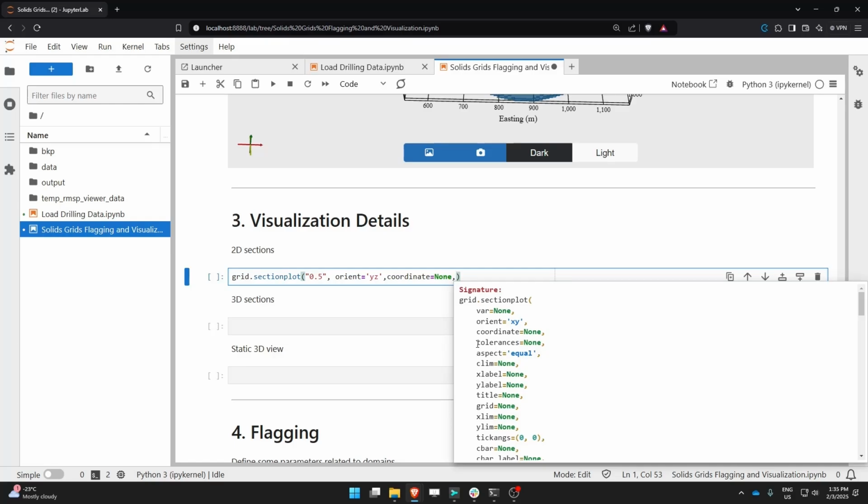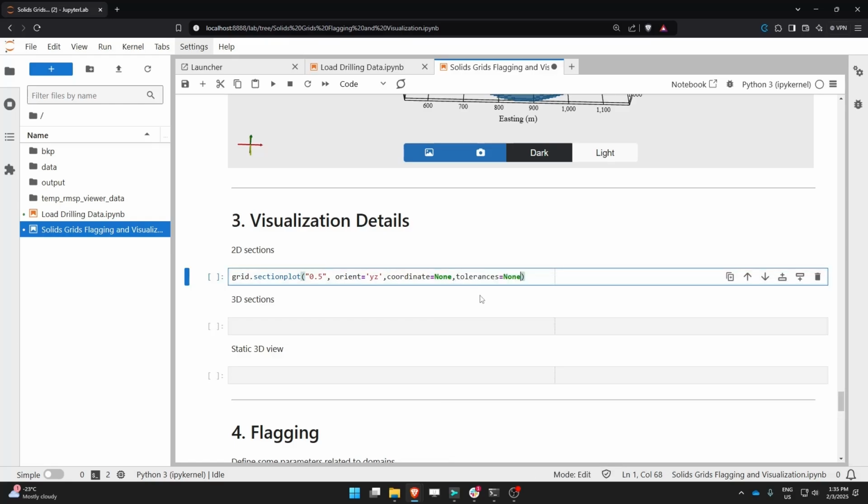But tolerances can become important when you are plotting sections through point data like composites or mesh data, where the tolerances specify how much of the object around the coordinate you want to see. Let's just copy this and place it in here. So these are the main arguments that I'm going to be covering with the section plot.